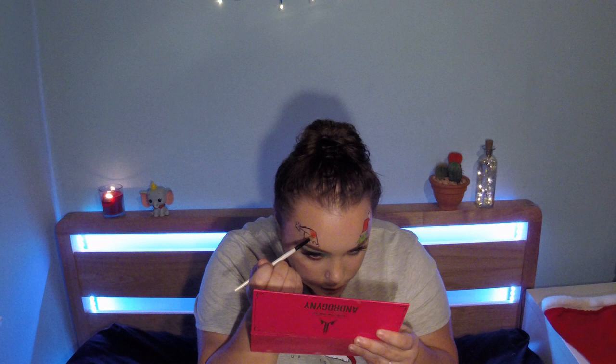So first I'm going to go back in with the eyeliner and just outline the hat that I want to do. And don't forget the little bobble this time. Once that's dry, I'm going to go back in with that red shade from the Lorac palette and just fill in the red of the Santa hat. And then going back in with China White from the Jeffree Beauty Killer palette on this little tiny brush again.